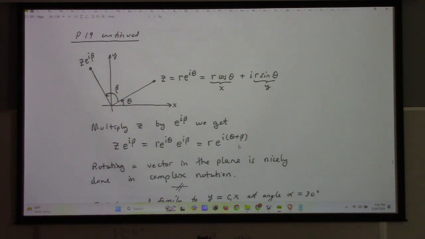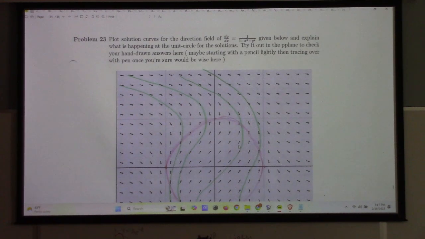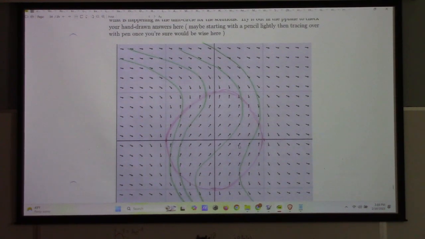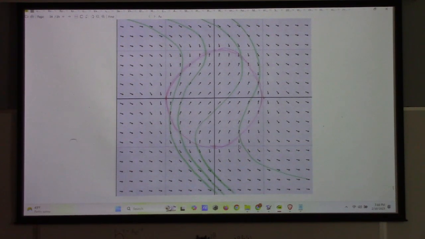Oh, let's see, which one was that? Oh, this is what I forgot. I might ask you one of these if I'm not lazy to plot solution curves, you know, but I'm pretty overwhelmed at the moment. Likelihood I can put this on the test is low, to be honest.